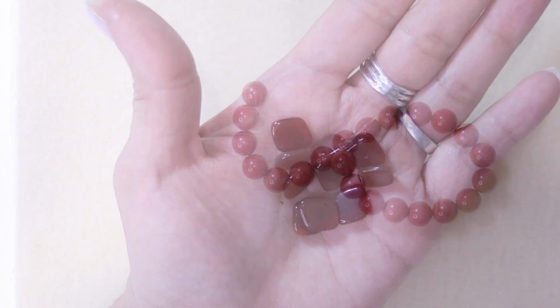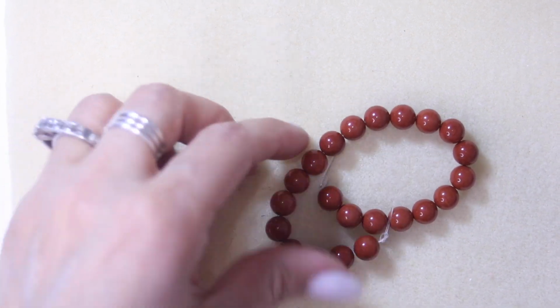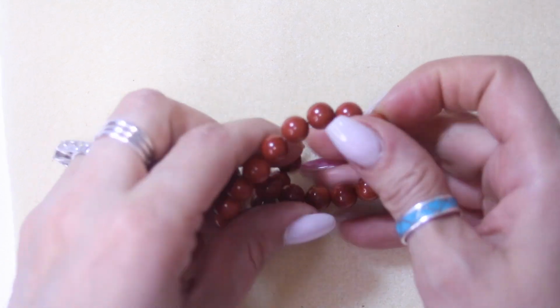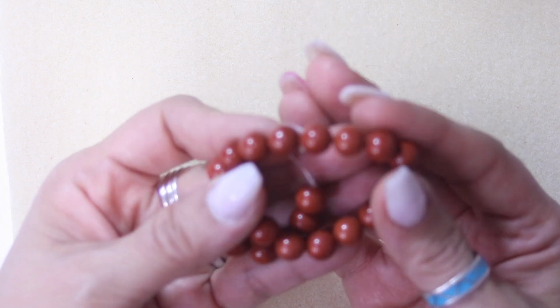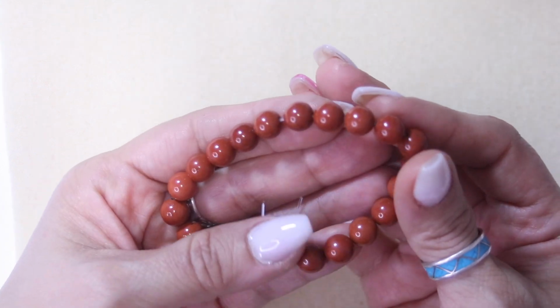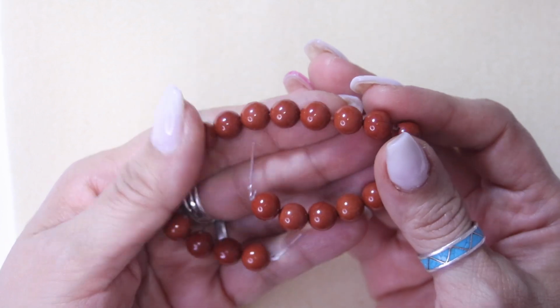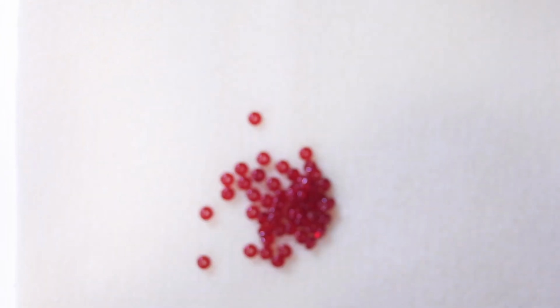It is very pretty. Then there is red jasper, smooth round 8.5 millimeter. It's a 7.5 inch strand. Look at this jasper, isn't it beautiful? The red jasper. I like that he adds gemstones, which is really, really nice. But this jasper is just gorgeous. And there's more. Look at that.